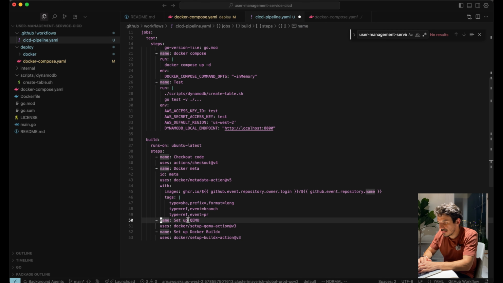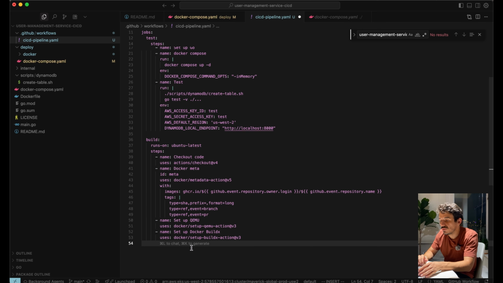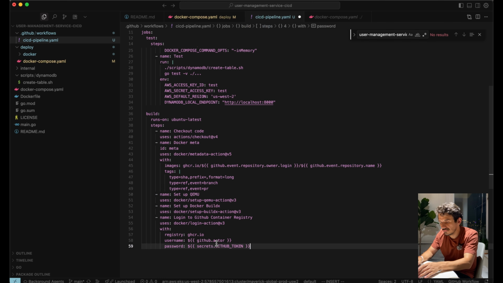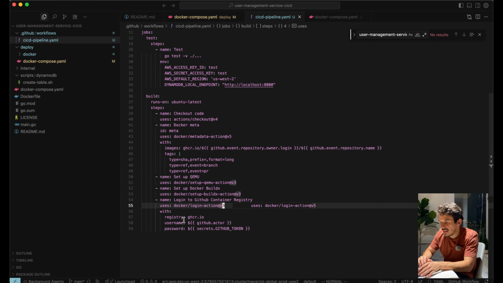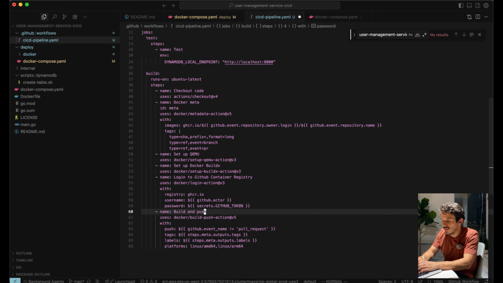Okay, these next two are setup QEMU and Buildx. These are mainly used so that we can have cross-platform builds. And the next one is we need to then log into a registry so that we can build our image and push it to the registry. So just like we did when we were running it manually, we logged into the GitHub registry. We need to log into the GitHub registry in our automation as well. Okay, so for that we can use Docker login action, and that allows us to log in. And then lastly here, we just build and push. Build and push essentially will build our image and push it to the repository. Since we are now logged in, the push should work no problem.